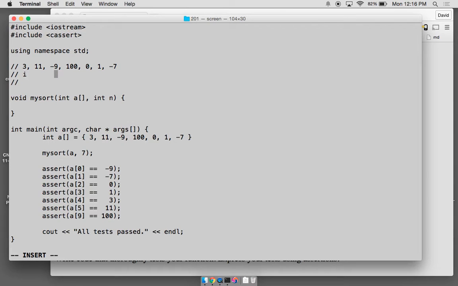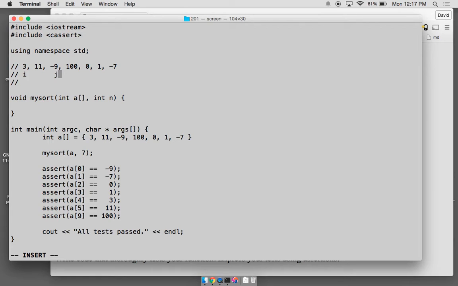Minus 9, well, there's 2 ways of doing this. Let me do it the easy way. I'm going to say, all right, minus 9 is smaller than 3. So let's go ahead. By the way, I have another index I'm using to keep track of what I'm looking at. J is set to 2, to slot 2.